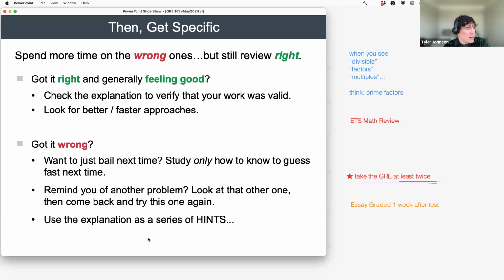But ultimately, you don't want to use the explanation at this point. The best thing to do right after getting it wrong is retry it before you look at the official explanation. Give it another go. And it can be like an open book experience. If it was a geometry question and you want to Google a formula, that's okay. But you want to make sure that you at least try it again yourself before checking out the official explanation.